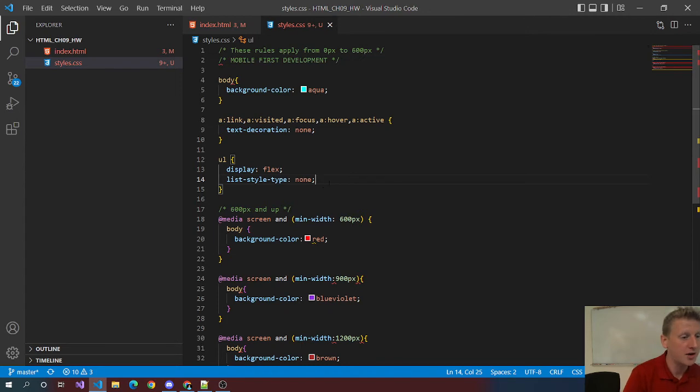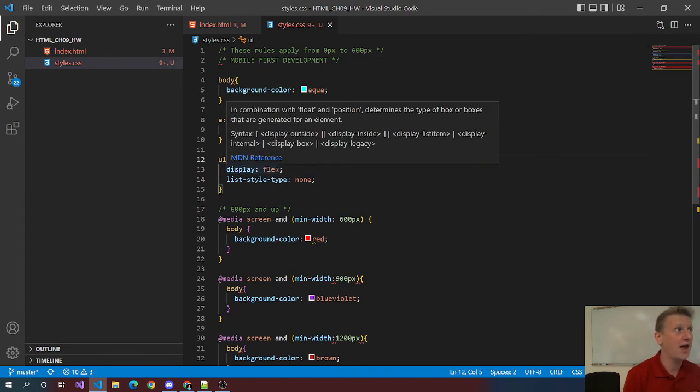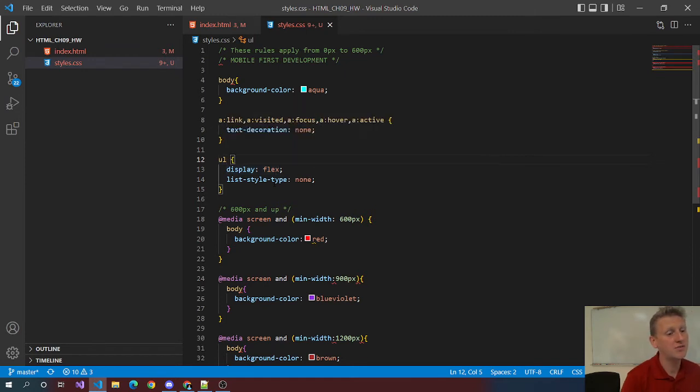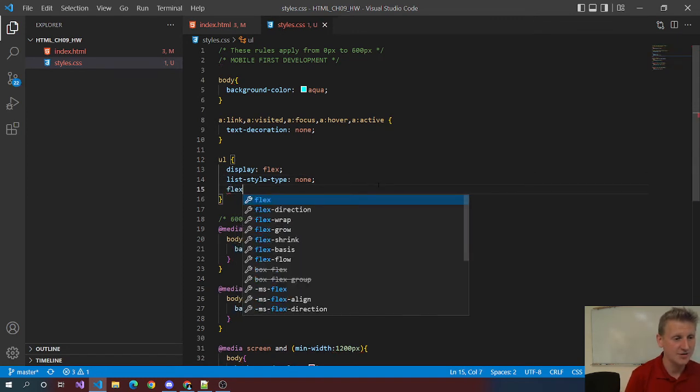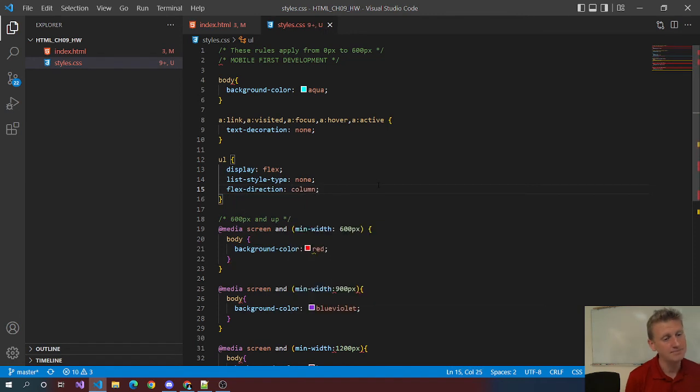But okay, let's just say for now we don't have the cheeseburger menu, so there's our media queries. Let's go back to our nav bar and change our unordered list's flex direction to be a column, right? That's to say that in our mobile devices, the flex direction is going to be up and down.